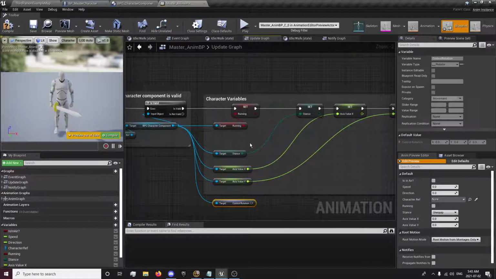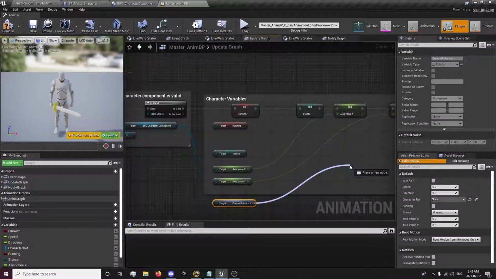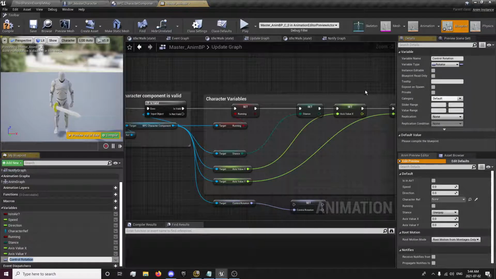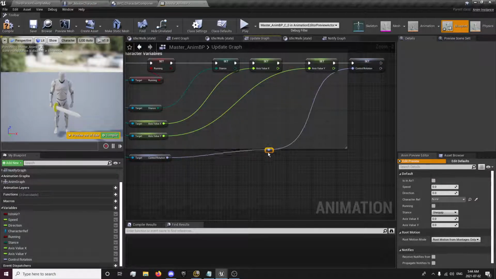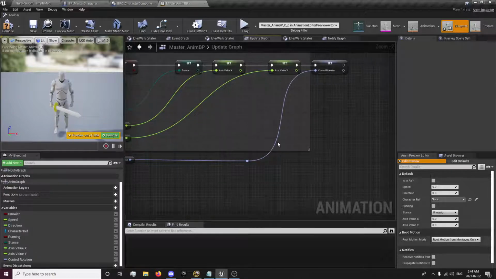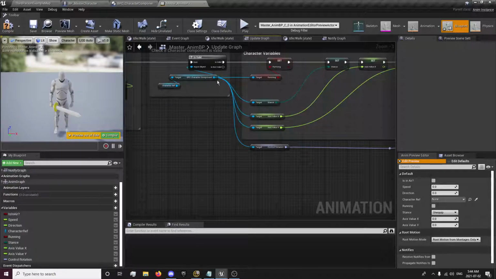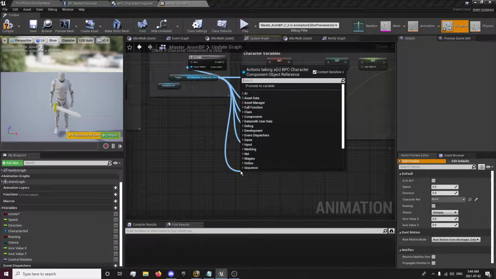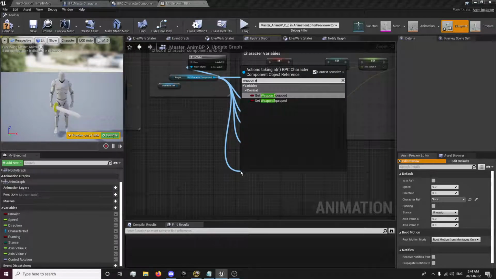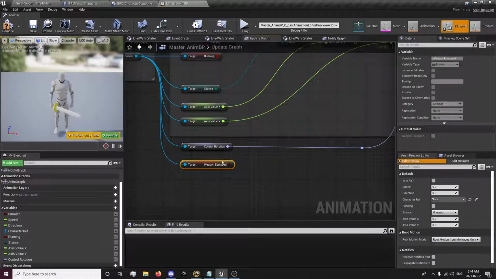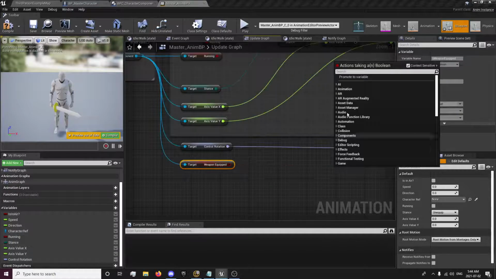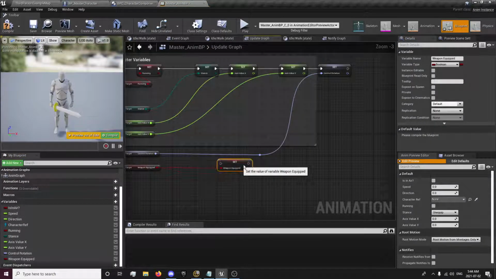So we have it in the character components, so we're dragging it out. Right click, promote the variable. I'll name it for you. And we also need to drag out and get weapon equipped. We need to use this in the animation blueprint to tell if the weapon is equipped or not. And we'll promote that to a variable as well.